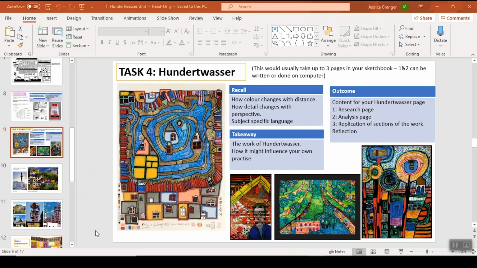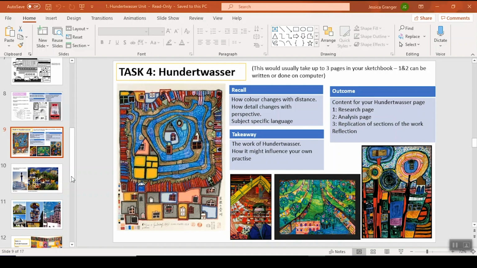If I'm honest, if you just watch the YouTube and learn a bit about him and get a bit inspired by him, or interested in looking into some other architectural artists, then I think my job is done. Because I appreciate that this is going to be potentially a little bit of a struggle doing this page, because usually we'd have the imagery to be working from and you'd be able to print things out and access them. Now, I don't have a printer at home, so this is how I would potentially do this.